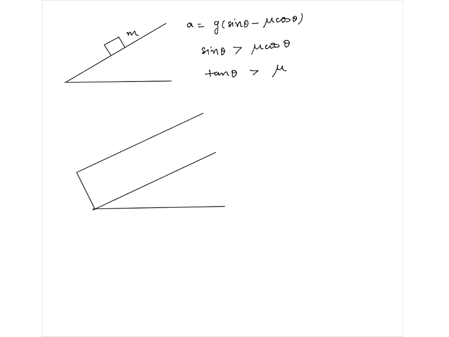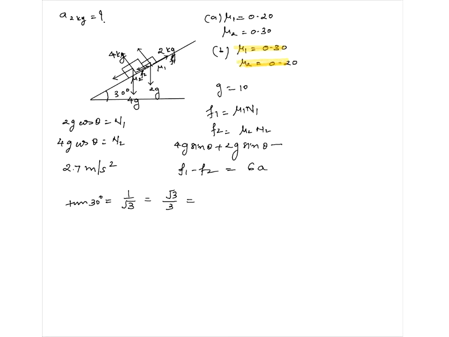If it's a plane, well, it's very much possible that one fellow moves here quickly, other fellow moves slowly, like on a road. BMW versus Maruti. BMW can always go quickly like that. Maruti will go like this. But here, it's just one line that we are considering. Okay, so in this case, they will go together. And that makes it a very simple problem, part A.